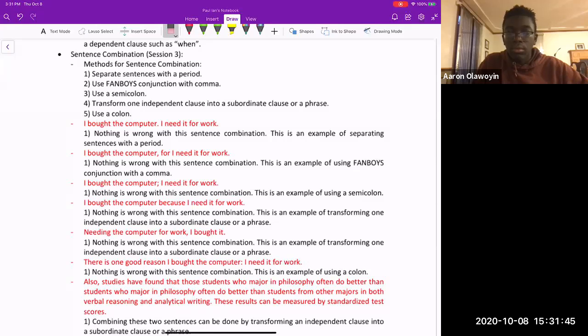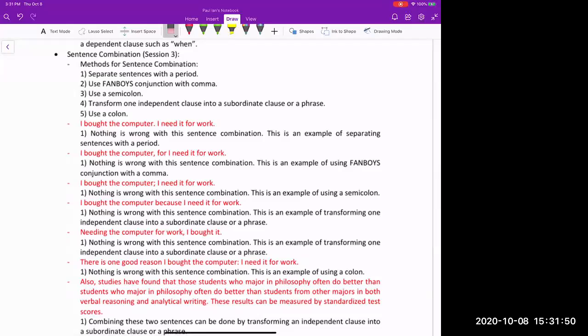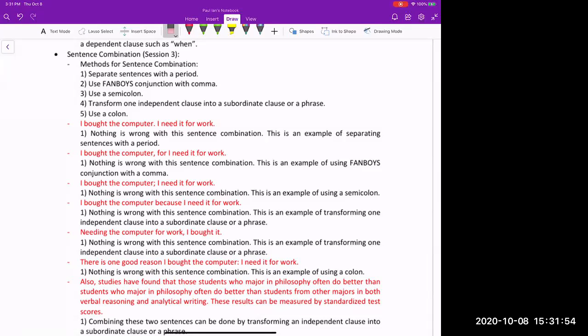Yeah, the most important thing is pretty much applying the grammar. But do you have any questions about last week's one? I don't think so. Okay, so those are pretty much easy, right? This is kind of a review from last week. It's just sentence combinations, so we'll take a look at these again, bridging the gap between last week and this week.